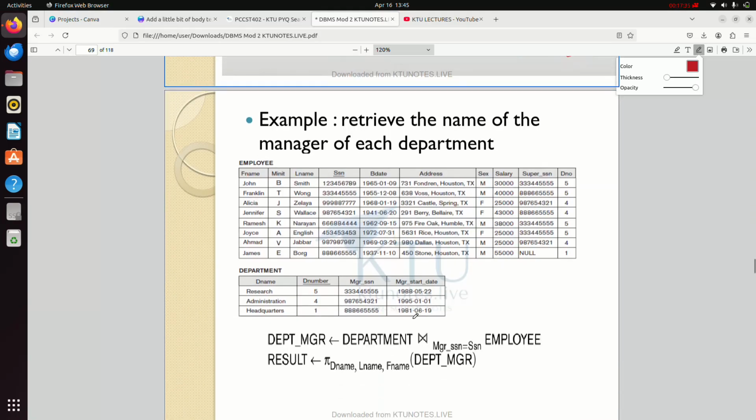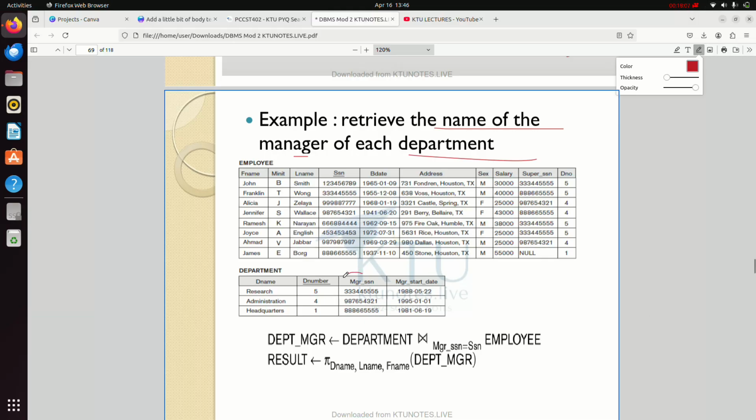See another example. Retrieve the name of the manager of each department. First of all, I have the employee table and this is my department table. I have to retrieve the name of the manager. Manager name is not here, it is in the employee table, because the names are here and some of them are managers.